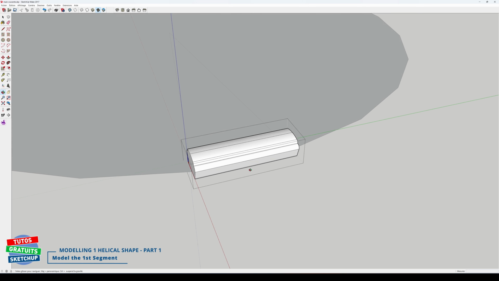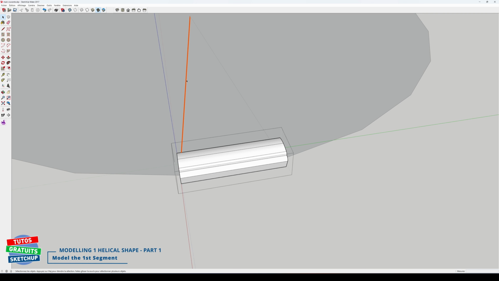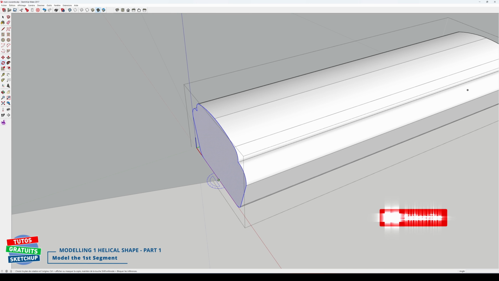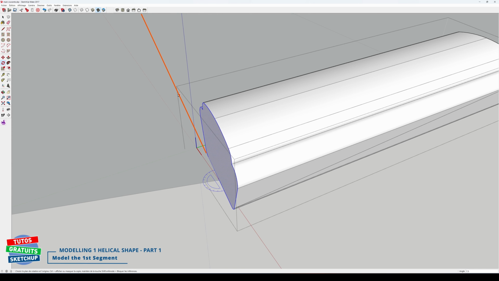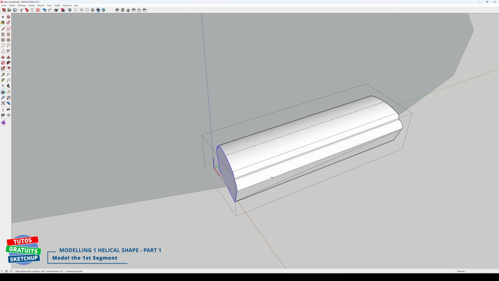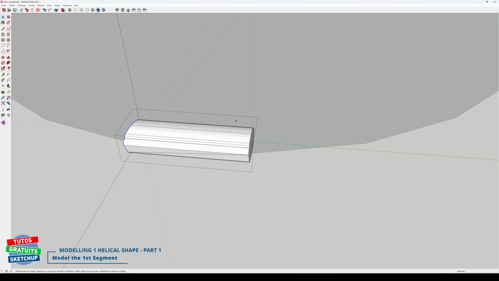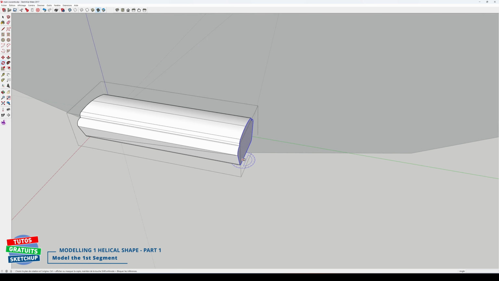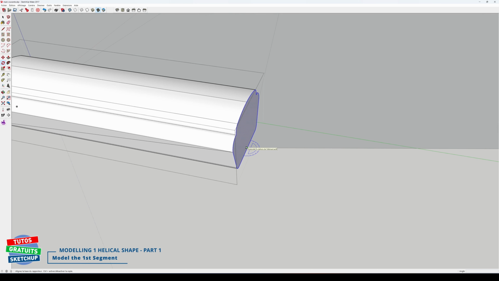I will have to orient the two faces, so this one and the one on the other side, with the same angle as the lines that I traced. I select the left side. Letter Q here, I force with the direction arrow on the blue plane, and I orient along my edge here. I do the same on the other side. I select the right side. We turn on the blue plane from this point here to my edge there.